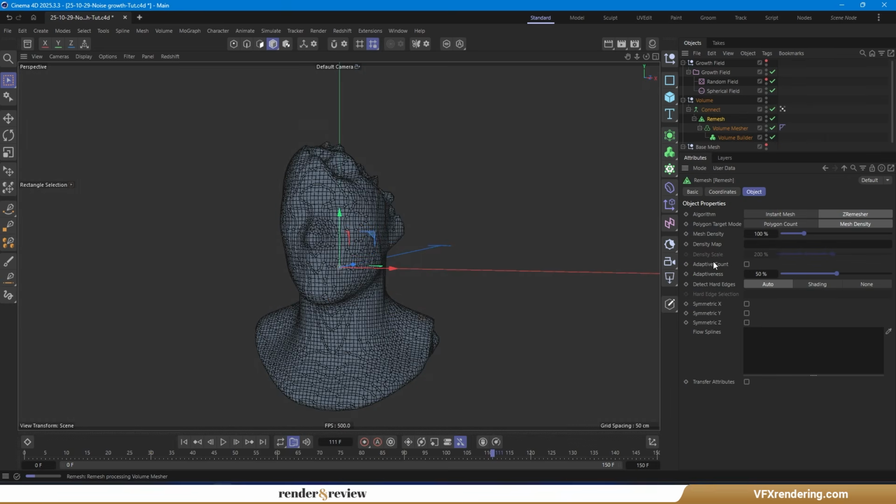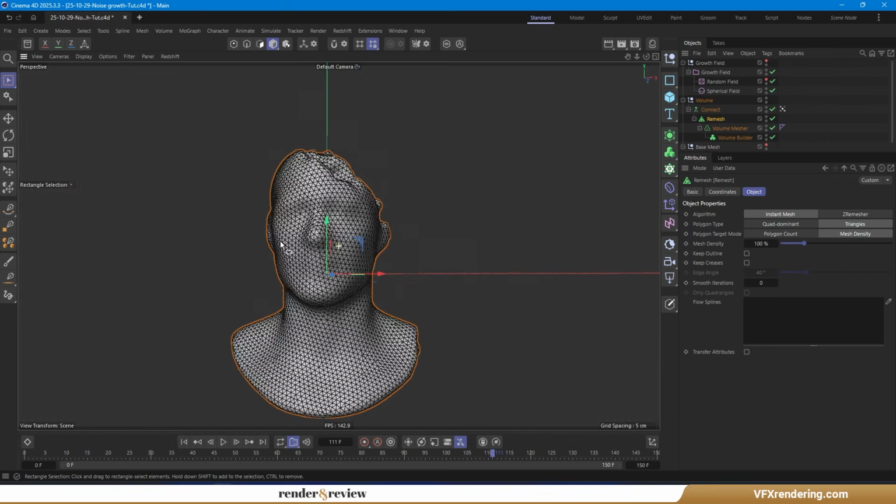Optionally, use remesh for even smoother geometry before the final render.